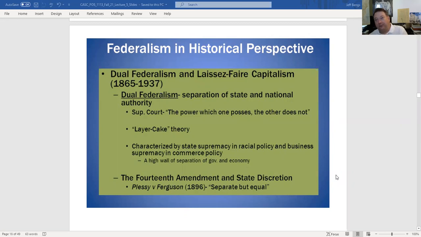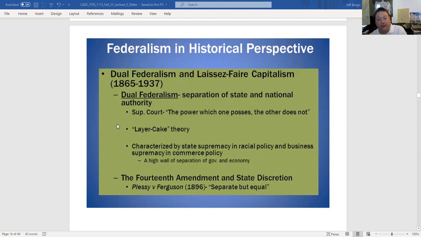Well, a lot of the big businesses were headquartered in a city, in a state, and all of their workers were located in that state. And so the federal government tried to regulate big business, but the Supreme Court struck it down and said it's the state's job to regulate businesses within their borders, intrastate regulation. That's one of the key differences in dual federalism.